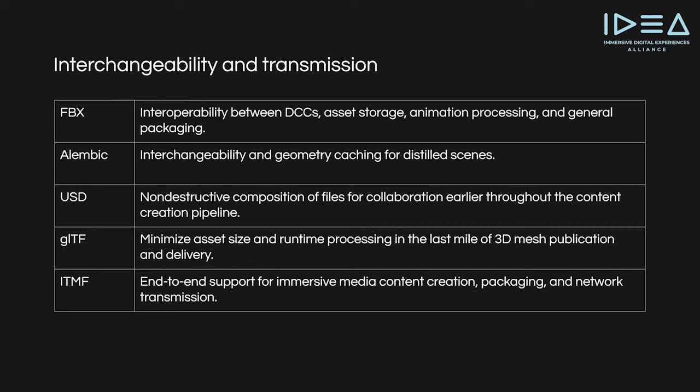USD provides non-destructive composition of files for collaboration earlier throughout the content creation pipeline. Referencing is huge in USD. It allows a lot of artists to work on the same scene at the same time rather than waiting later in the content pipeline. glTF minimizes asset sizes and runtime processing in the last mile of 3D mesh publication and delivery. The assets are very close to what GPU draw calls require, so that asset size is ultimately minimized to what is needed by the GPU itself, and that's really powerful in the last mile of mesh publication.